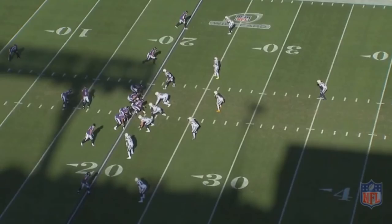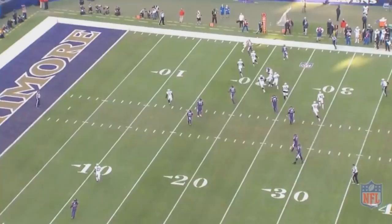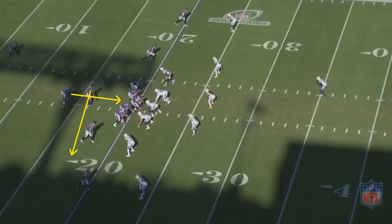However, the Chargers figured something out. Here's part of what went wrong in that wildcard game. Once again, it's set up the same way — there could be a run straight up the middle, or it could be a Lamar Jackson run to the outside. One thing that was very interesting that the Chargers did was they basically just played all defensive backs. They had plays where they're using six and even seven defensive backs in the game, and that can be very effective.